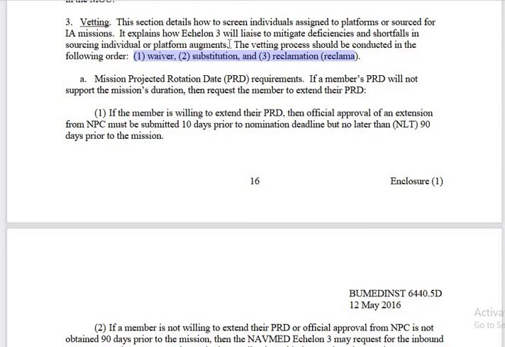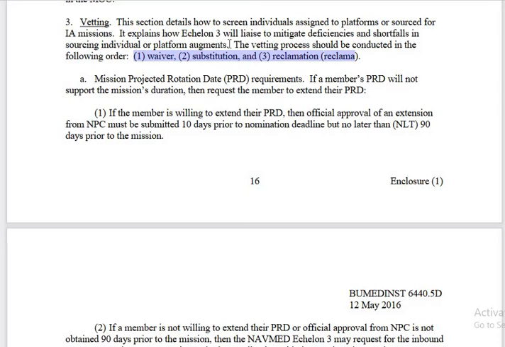I remember the first time I read this instruction, I was trying to find it. And just as many times as I tried to read and reread, my eyes just kind of glassed over it. I think priority order is the other super important thing. This is number 2 because it's how they screen someone to go on these IA messages.